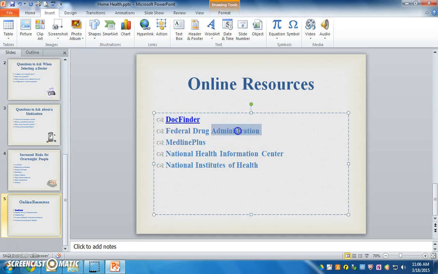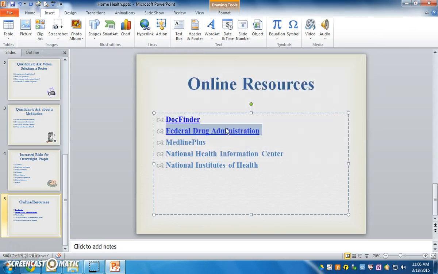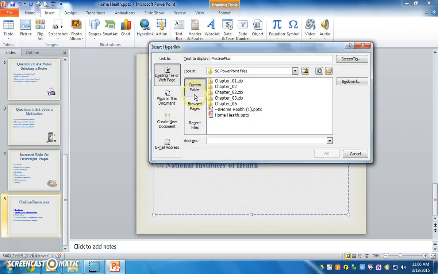We're also going to link a hyperlink to the remaining slide 5 paragraphs. So for our Federal Drug Administration, we're going to hyperlink that to www.fda.gov. Medline Plus, we're going to hyperlink to www.medlineplus.gov.